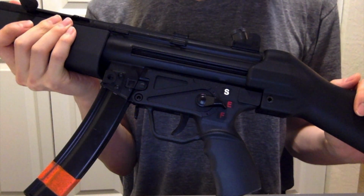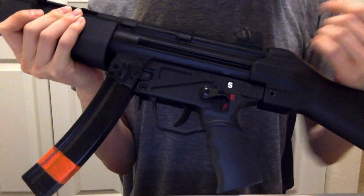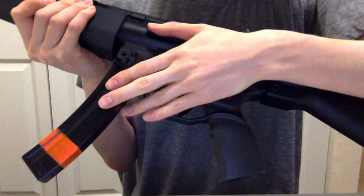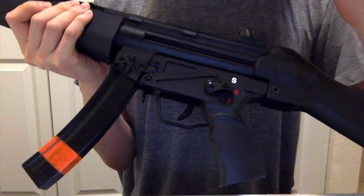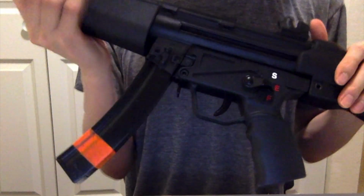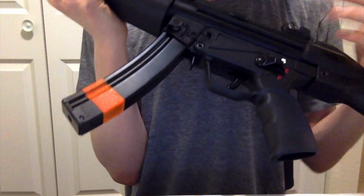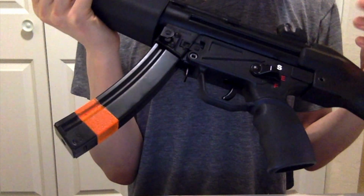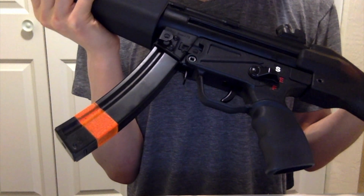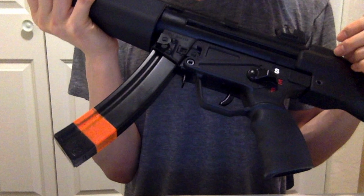Hey folks, welcome back. So today we're going to take a look at a revisit of how to fix the magazine here. I've had issues in the past where the original magazine I came with started leaking, and I think it was my fault because I might have damaged it at one point. So I'm trying to figure out a way to fix it.